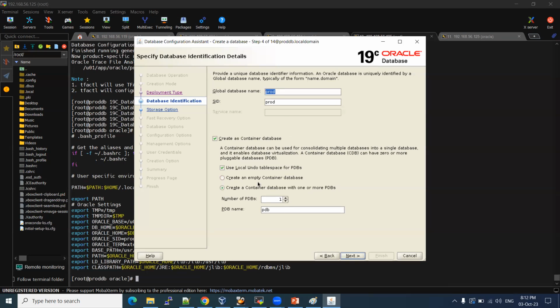So you want to go with the PDB or non-PDB. I'm not going with a PDB. It is a non-multi-tenant. I'm going with 19C. Okay, 19C, non-multi-tenant option. But in your 21C and 23C, we don't have this option. We have to go with a multi-tenant. There is no non-multi-tenant in 21C and 23C databases. That I'll show you in a few minutes.